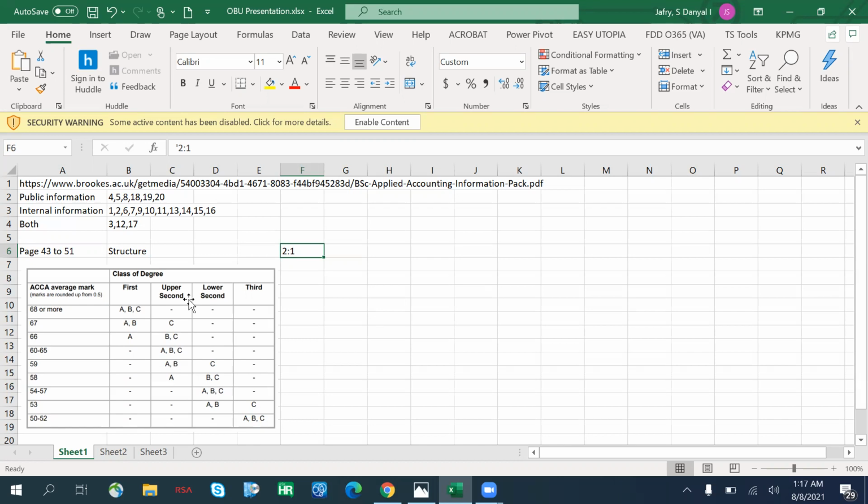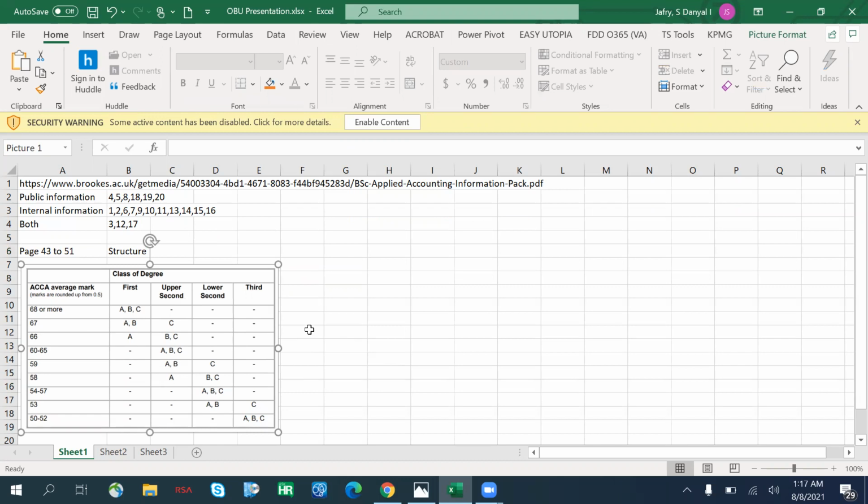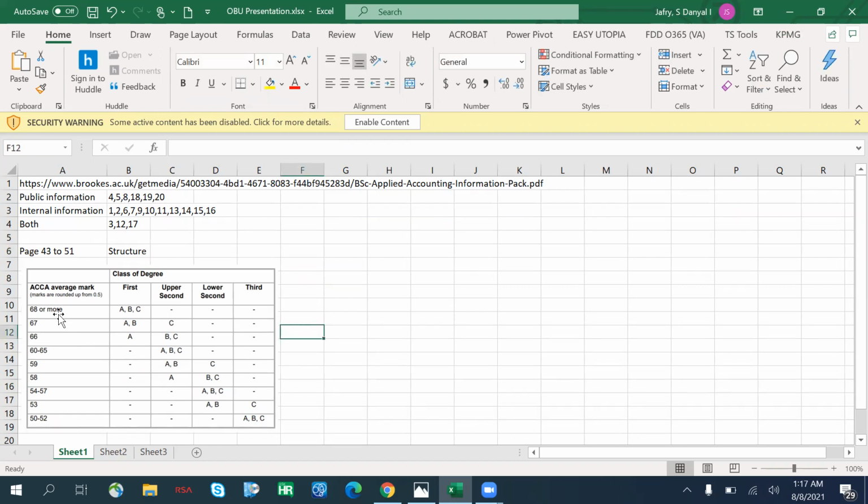Okay, so this is one of the tables that they've included within the information pack. It has whatever your average marks are for the first 9 exams, the fundamental exams, which used to be the F1 to F9. So I'll continue to use the terms F1 to F9 because it's a bit easier. So depending on what your average marks are up till F9, the professional series exam marks are not counted over here.